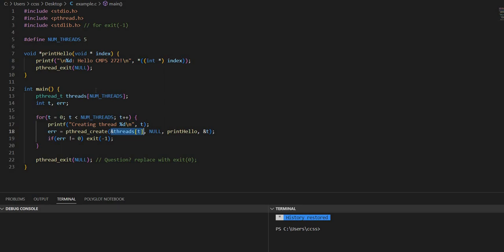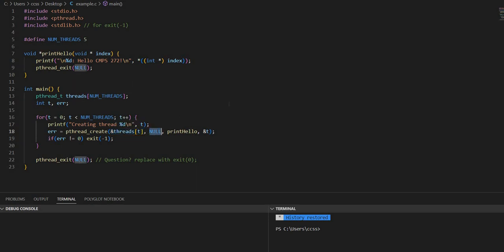So this would be updated. Usually, if we pass things by value, if I have here an array and then I pass it by value, I'll have a local copy of that array, and then whatever changes I make inside that function won't be reflected here. However, since I'm passing it by reference, any changes I do inside pthread_create, which will be assigning the ID, will be reflected here actually.